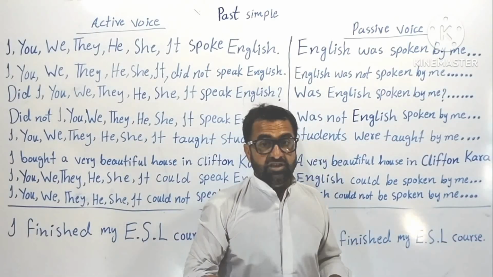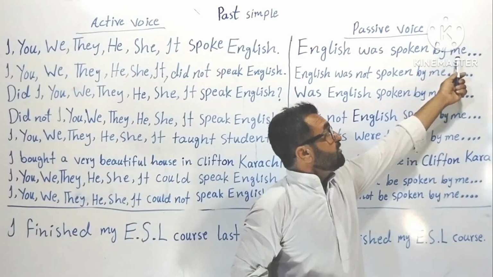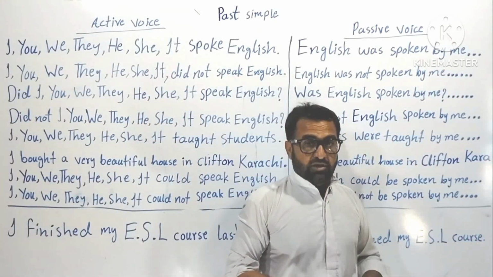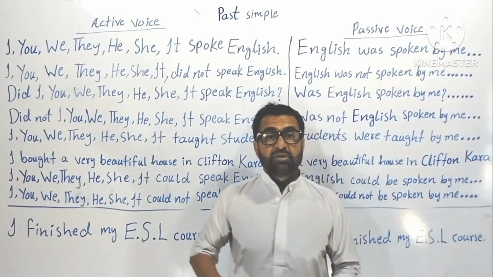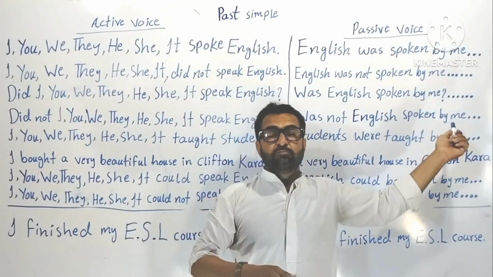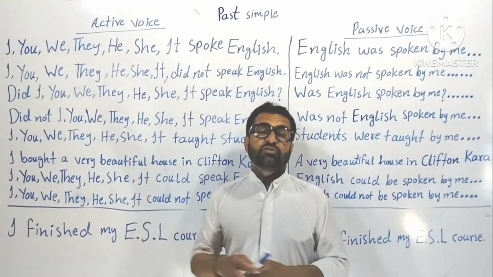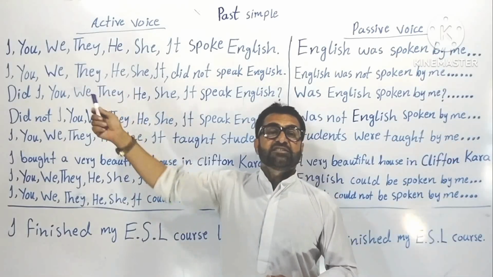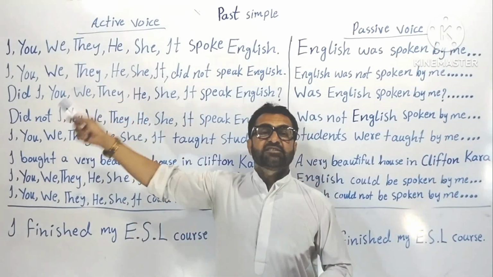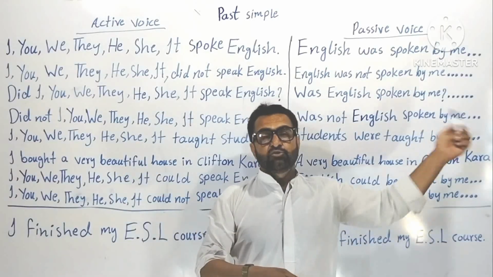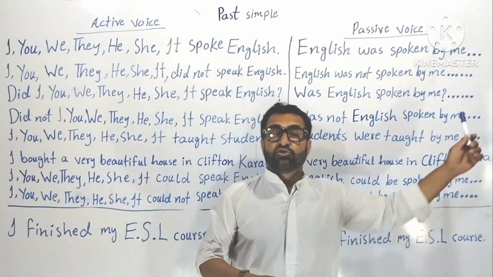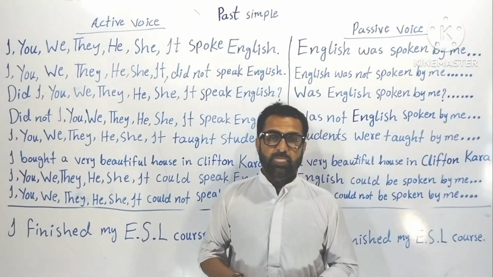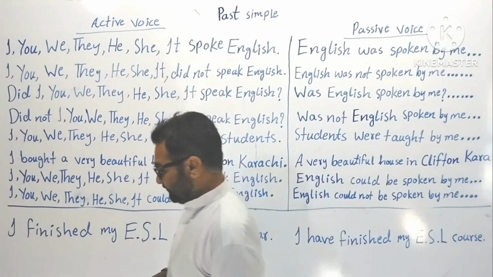The same thing applies here also, that you can use only one object here, not all of them as I have used here. These are all subjects. Here you have to use one of them. Means here it is I, here it should be me. If here it is you, then you. Here it is we, here it should be us. Here it is they, here it should be them. Here it is he, here it should be him. Here it is she, here it should be her. Here it is it, so here it should be also it. Understood? But one of them, not all of them.